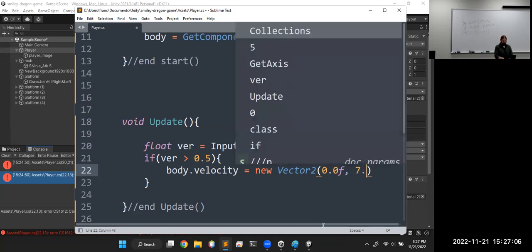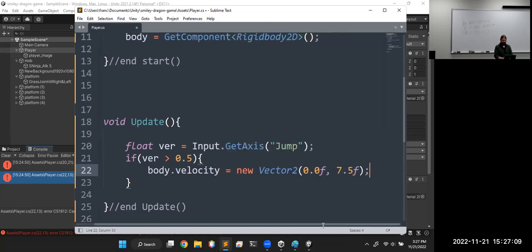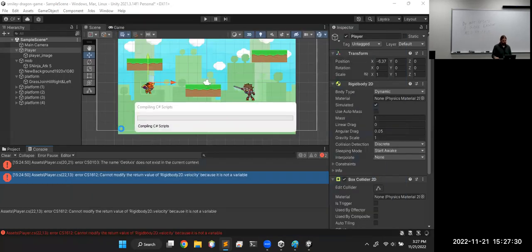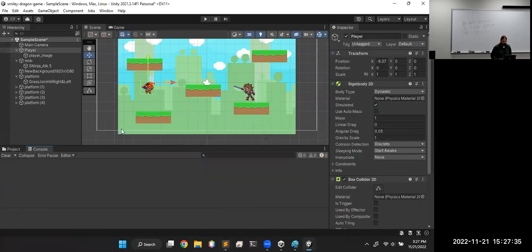And then for Y, we can do like 7.5f. So then that'll start our velocity going straight upward. And before long, gravity is going to take over and slow that back down to 0. And then it'll pass 0 and go negative and start falling again. So sort of basic laws of physics on that one. And come back over here, save it, and the compiler will run. Oh, I guess it was Input. I couldn't remember the word, and I switched to just say Input instead of Input Manager, and that error message went away.